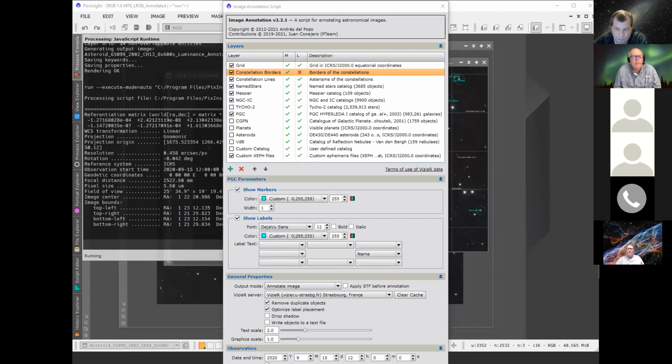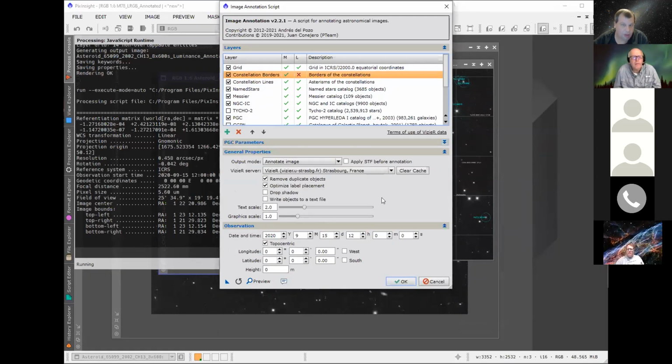Thanks. That reminds me, there's this other option there. You see under general properties, it says write objects to text file. I use that on occasion. If I've got a busy field and I'm updating my logbook, it'll give you a list of all of the objects that it found and labeled. Yeah, I use that as well. It works really good.